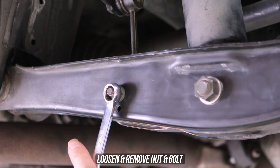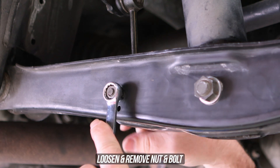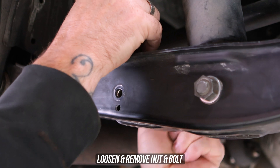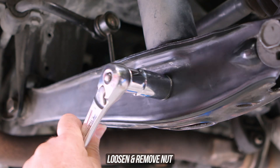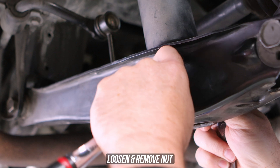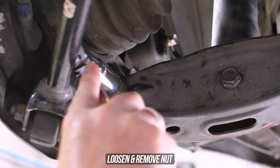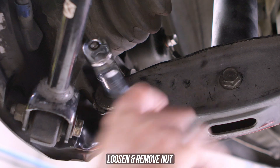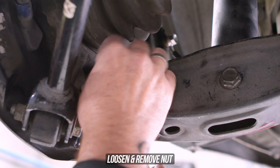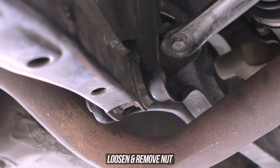It's these ice cream scoopers right here. Let's go ahead and change those things out. First step, throw a spanner and a ratchet over the link pin nut and bolt, wind that off, and get it out of the way. Once that's been pulled on out, zip over to the coilover bolt and nut and get the correct size socket and spanner, then loosen and remove that, leaving the bolt on for now — we need something to hold everything up.